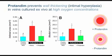And so the blue bar is where the intimal thickness should be if you're looking at the A panel. The red bar is after 2 weeks at high oxygen, and the wall has already thickened several-fold. And the green bar is the same kind of culture, except Protandim has been added to the culture medium. And so even in high oxygen, the Protandim-treated veins have avoided intimal hyperplasia. The walls have not thickened. They're staying at the same thickness as in freshly isolated healthy vein.